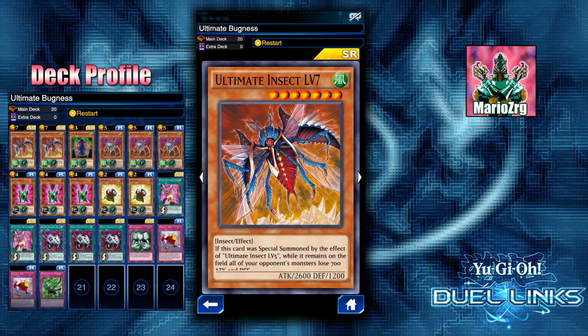So today I have for you the ultimate insect deck, and by that I don't mean the best insect deck ever. I just mean literally the ultimate insect monster deck. If you're not familiar with this card, it can be brought out by tribute summon or by special summon. But if you special summon this card with the effect of Ultimate Insect level 5, all your opponent's monsters lose 700 attack and defense. So that's a really cool effect.